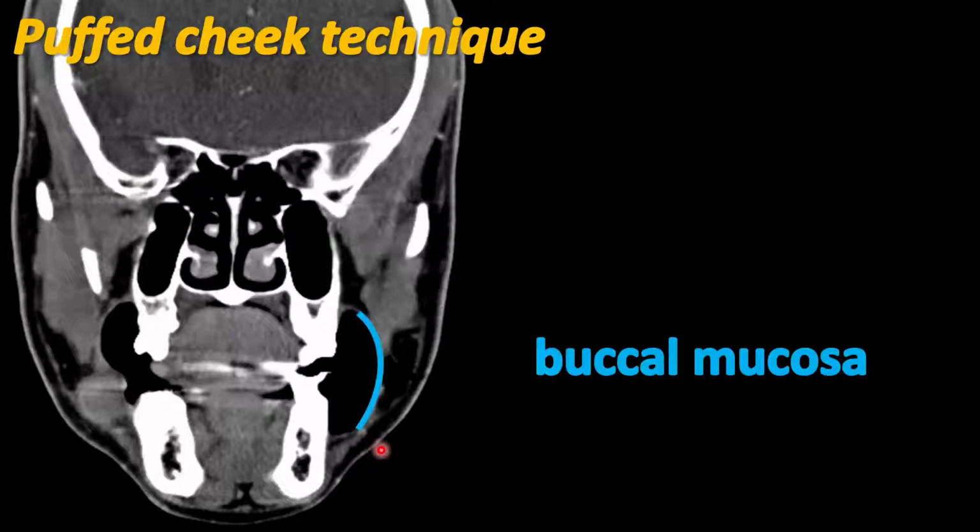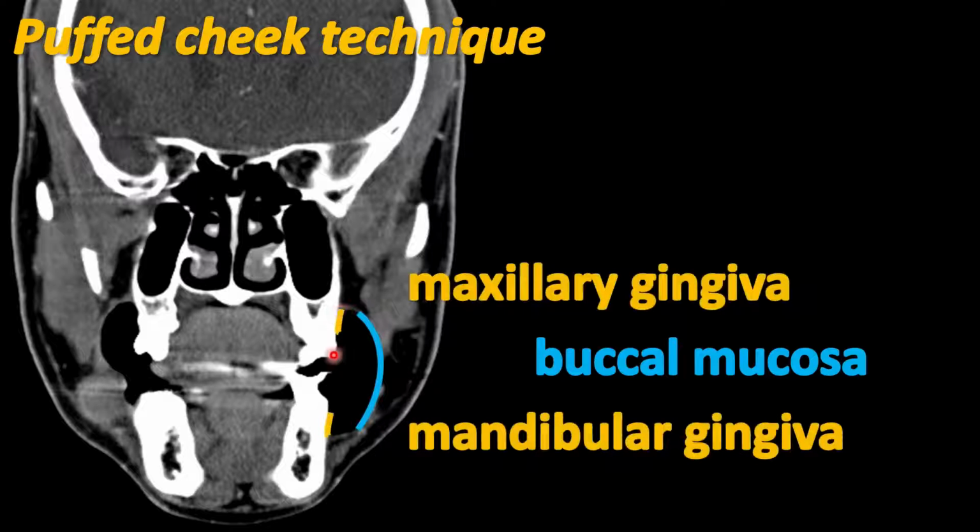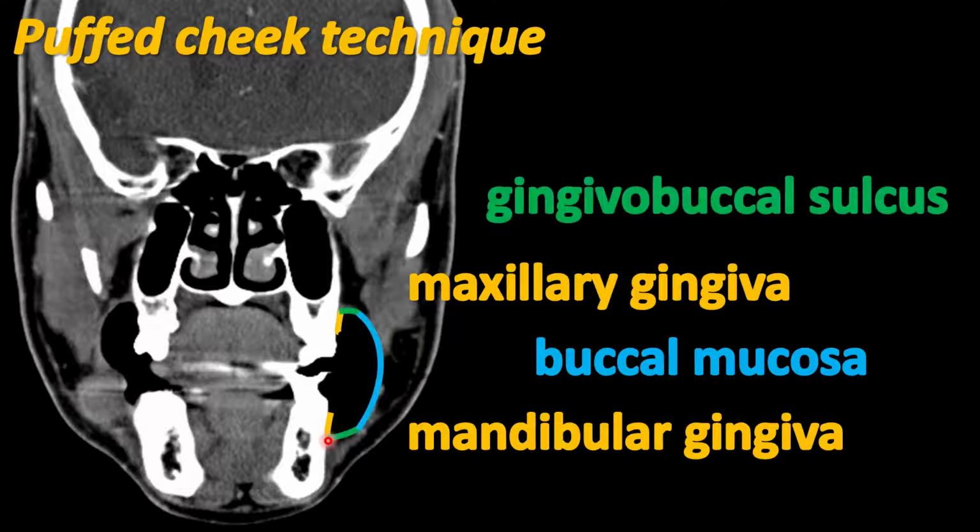So let's go back to that coronal puff cheek imaging, and you can see in blue where the buccal mucosa is here. And if you look at it, here is the maxilla and here is the mandible. Now, the buccal mucosa lines the buccinator muscle, buccal meaning cheek, and hence buccinator is the cheek muscle, but this is your buccal mucosa. Here is the gingiva overlying the alveolar portion of the maxilla and the alveolar portion of the mandible, which is just that portion of bone that holds on to the teeth. But the buccal mucosa is contiguous with that gingiva at the superior and the inferior gingivobuccal sulcus on each side of your mouth.